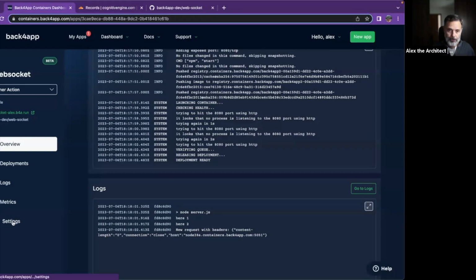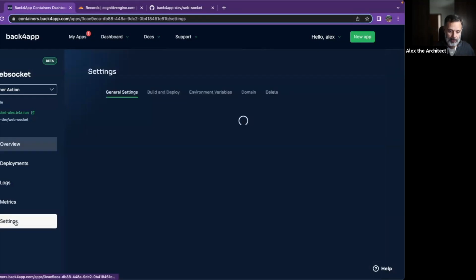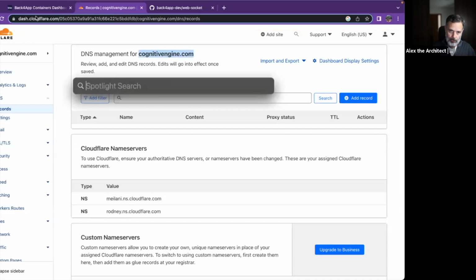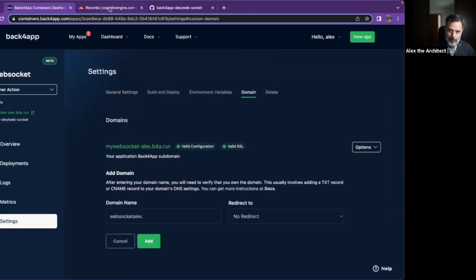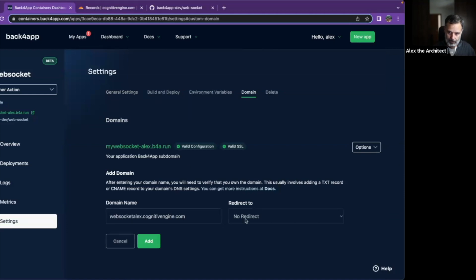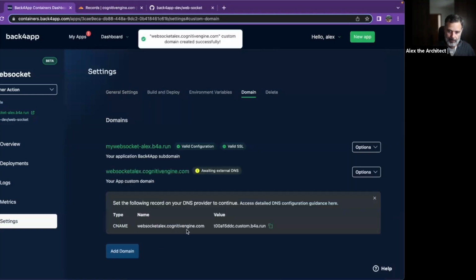And we can try to configure the DNS for the custom domain for this one here. So let's add a domain. So let's call this websocketalex.cognitiveengine.com. Oops, I think I didn't copy it. There we go. No redirect. Click add.